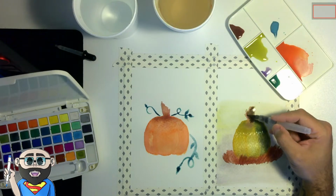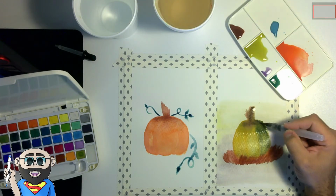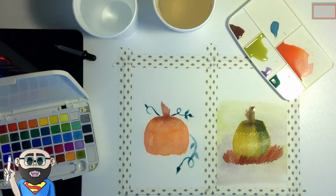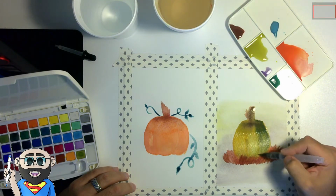And I love the way watercolor spreads on itself. It's really awesome. It's one of those mediums that you just don't really control, right? You just kind of have to go with it. And I think that's what makes it fascinating. Just kind of do that. We'll leave the lighter pink towards the light. We'll just put in a little bit of a darker brown down here and down there. Kind of move that green a little bit.